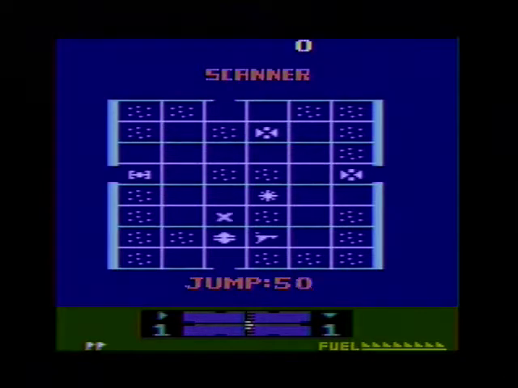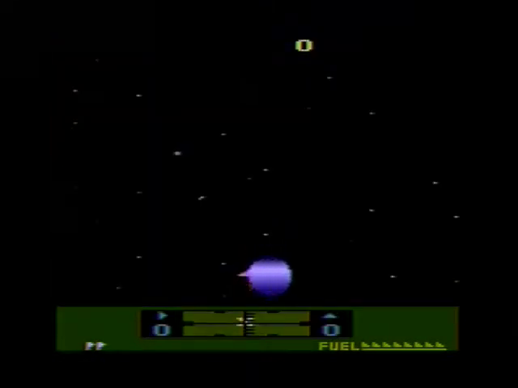Okay, so we're back to this area. Let's not go up this time. You know what? I think these pages all look the same, so they're not randomly generated. For this type of game, I feel like that's a good thing. You can kind of get a feel of what planets and enemies are where. I could be wrong, though.